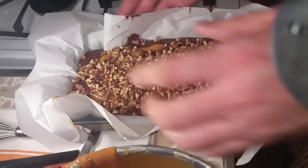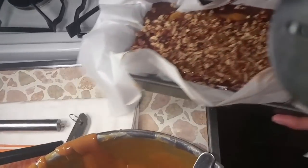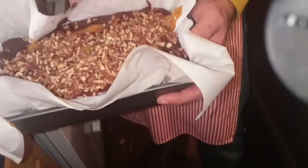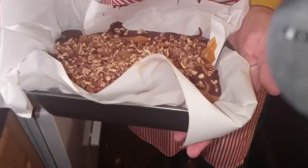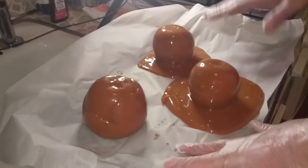Now we're going to wait until this chills. We're not going to put it in the fridge. We're just going to give it about 2 hours and it'll settle and it'll be ready to be cut. Okay. And that is the end of the fudge making. And then we'll be back in a couple hours and cut a piece.